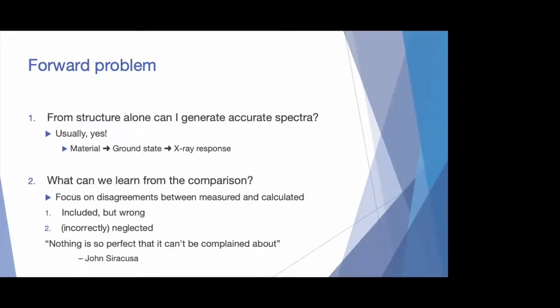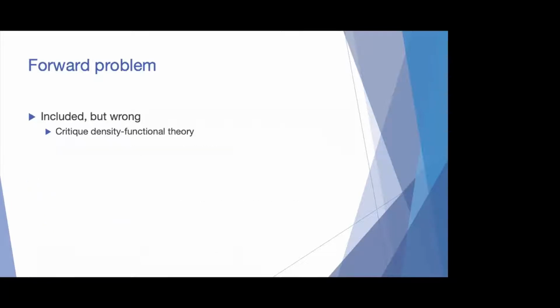And we can sort of grossly categorize these into two different groups. The first is things we've included in our theoretical approach, but we've necessarily made approximations to. So what's there is actually wrong in some sense. It's an approximation. And one example of this would be we use density functional theory to describe the electrons in our system. Density functional theory is very popular because it takes all the complicated many-electron diagrams and terms and condenses them down to a simple functional of the density, which we know isn't actually the correct density functional. That's sort of unknowable. And so there's some approximation here.